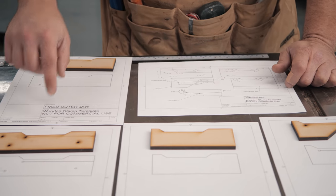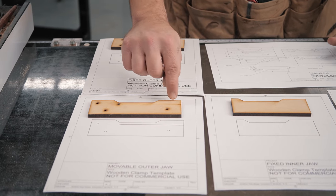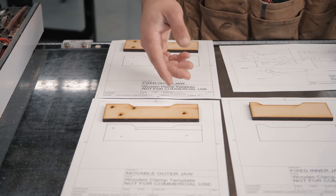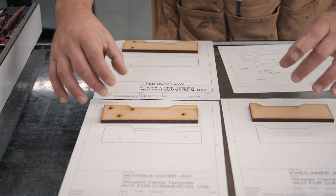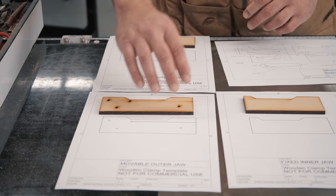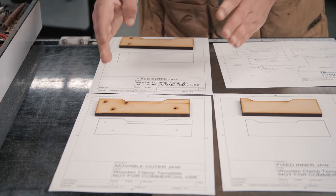I may do these outer jaws, some of the flush trimming, like maybe this inner part, because again, this cutout doesn't matter at all. This is the only part here that's gonna contact anything you're clamping. So a simple flush trim bit through there with the material cleared out should do a pretty good job. You cut that with a handsaw, literally doesn't matter. The most important part is everything is 2 inches tall, obviously, except for the cam lever. And so I'm gonna rip strips that are exactly 2 inches, and then that'll allow me to cross cut all these pieces and get them to the exact right size.